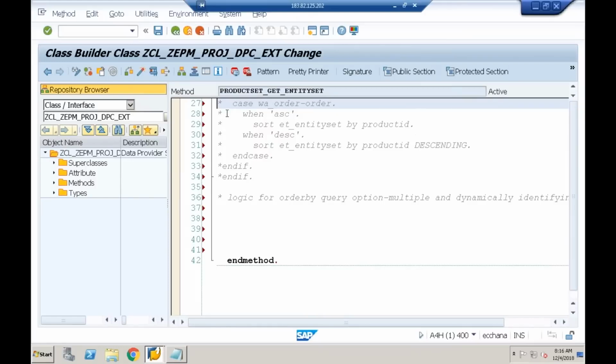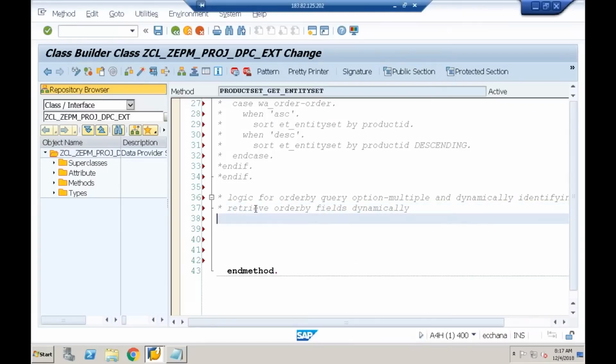Yeah, we can write the logic in 100 different ways. Okay, we are ABAP consultants. I can write the logic in 100 different ways. All the scenarios you have to address. Okay, one field, yes, I may pass ascending order. Another field, I may pass in descending order. It's my wish. Yes, the logic should work for any kind of requirement. The developer should control that particular logic. So first of all, what I have to do is identify the order by fields dynamically. So the first step is I need to retrieve order by fields dynamically.